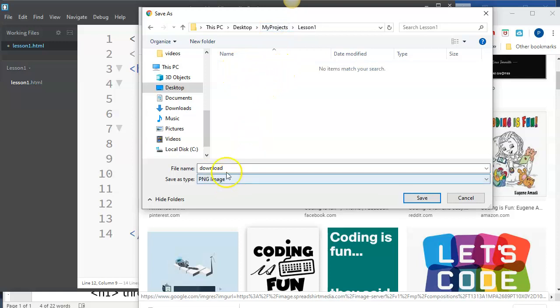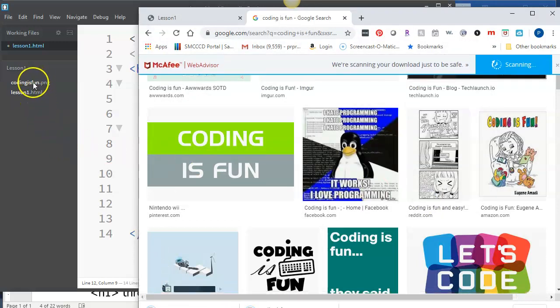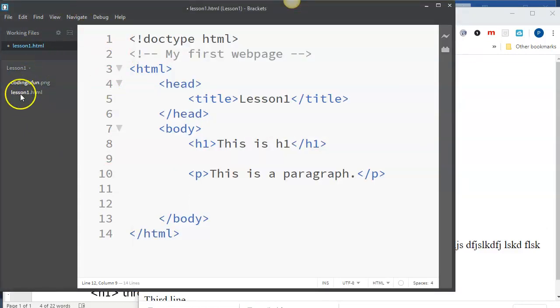I'll save it here and give it a name, coding is fun, and it's a PNG. Now you'll notice Brackets is now able to see that file. So that is the image that we want to add onto the page.